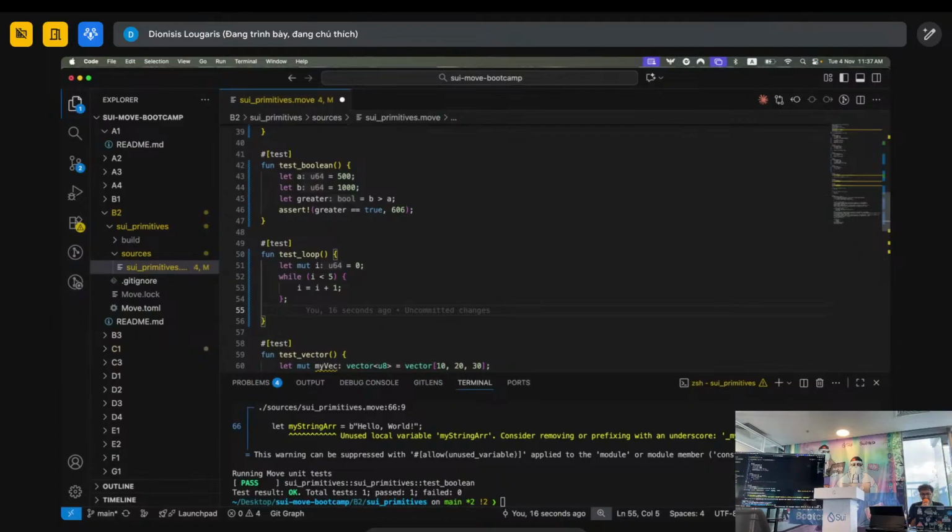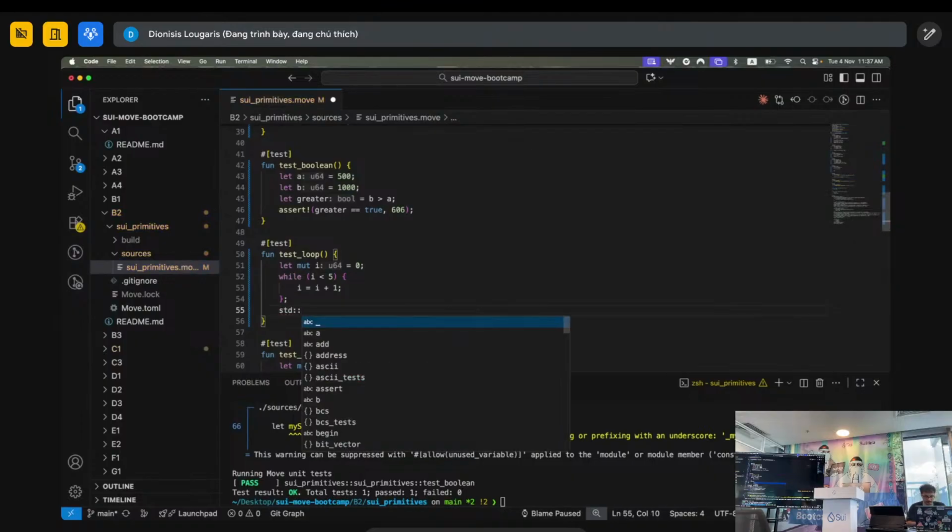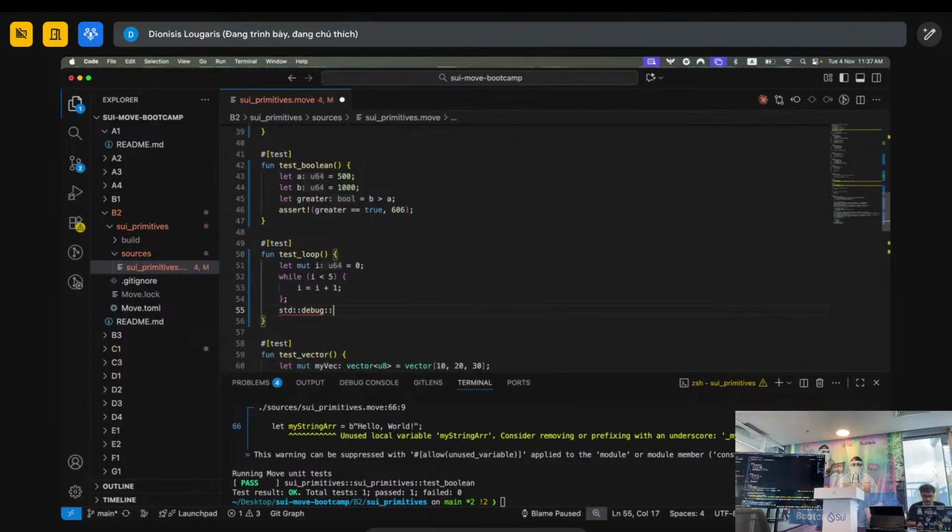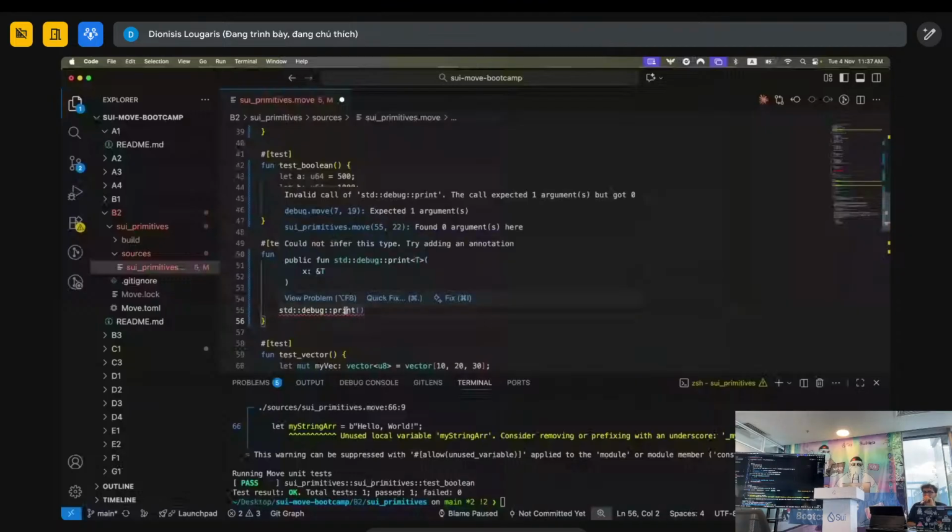From the std package to the debug module to the print function. And let's say that I do not remember what I should pass in this function. Also, if you wanted to use this, for example, you would just visit the Move Book and you would be like print, you will find this function.